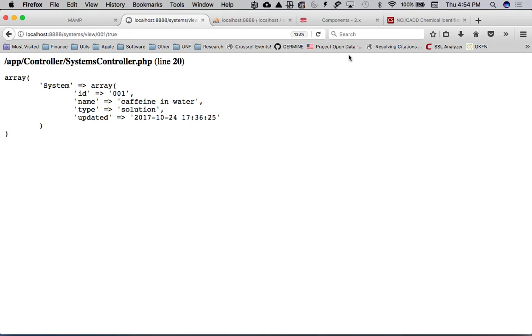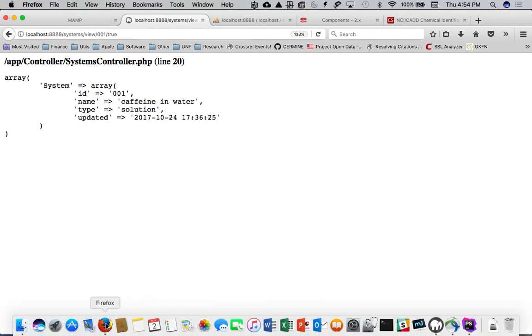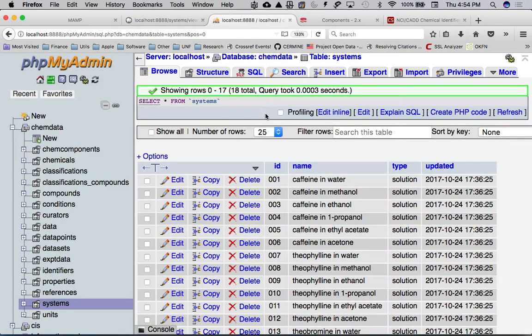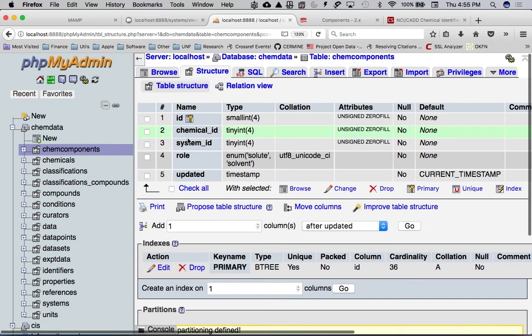Well, the system ID value is actually also in another place. It's also in, if I go to components, it's also in the components table. So I can use that system ID that I've already retrieved. I mean, I had it in the URL, and I can go and get data from this table.